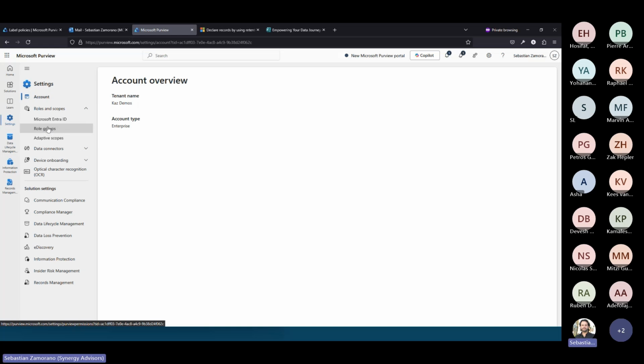The only way to see role groups is if someone on Microsoft Entra assigned the compliance administrator directly, not enabled through PIM as an active role, and you will see this one, role groups.